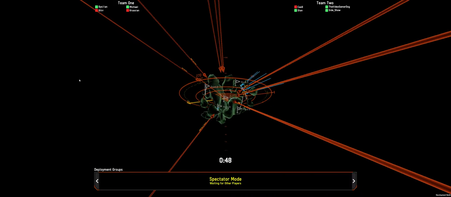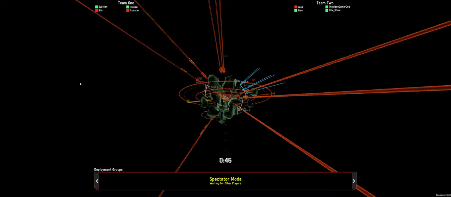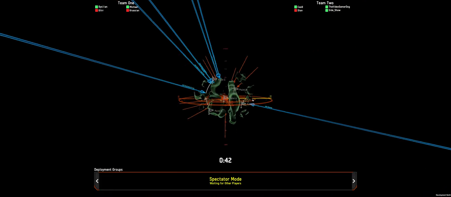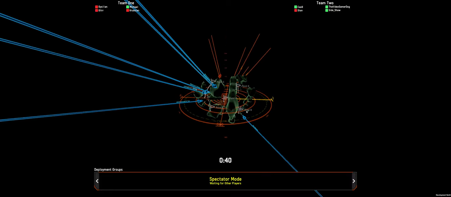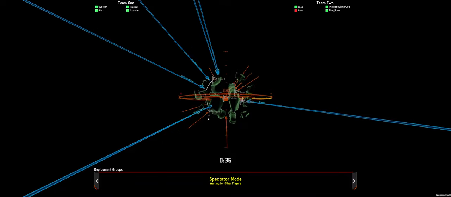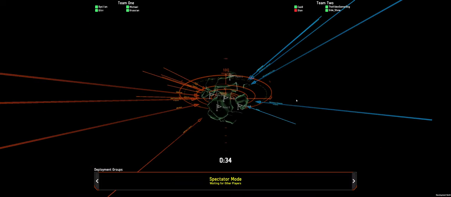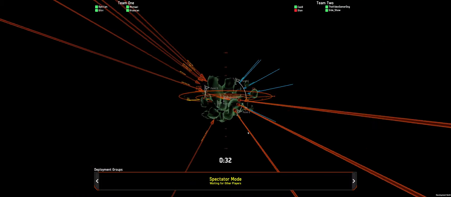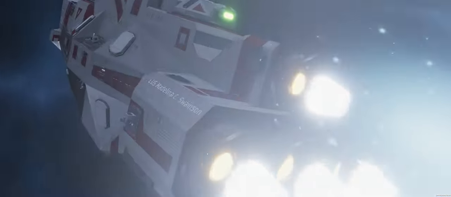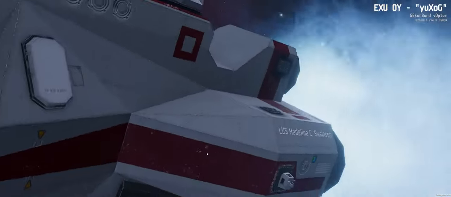Team 1, ANS, Team 2, OSP. OSP team's pretty spread out. ANS team's fairly concentrated by Charlie. Looks like one player's going to Bravo. Oh, they're adjusting. Someone's going up bottom of the map, probably heading directly to Alpha. And we're dropping in. I didn't even get to finish browsing over people.